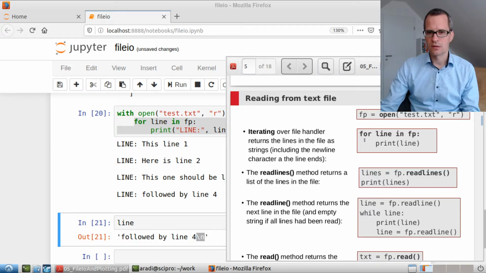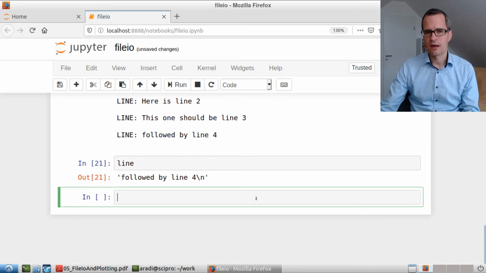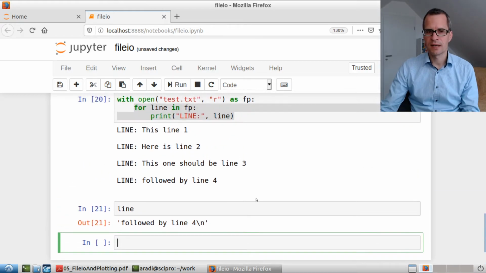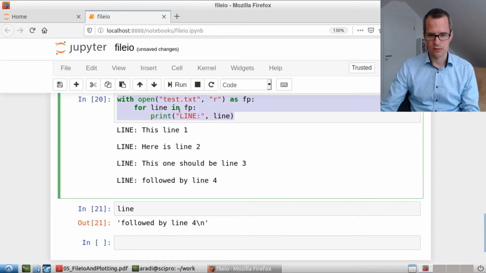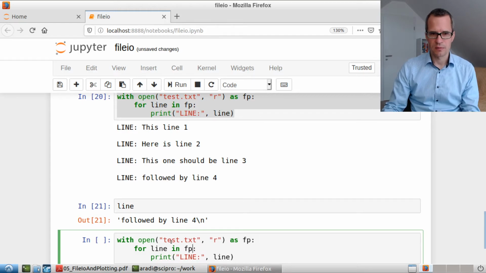This is a very nice method if you don't want to read everything. If you want to read everything at once, but also line-wise without splitting it, you can also do it with the readlines method.